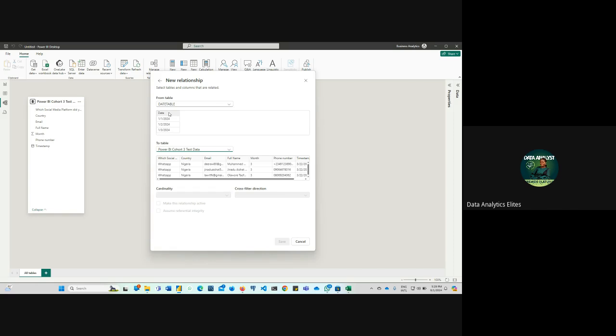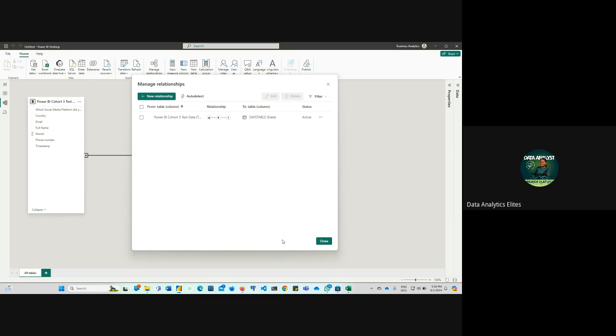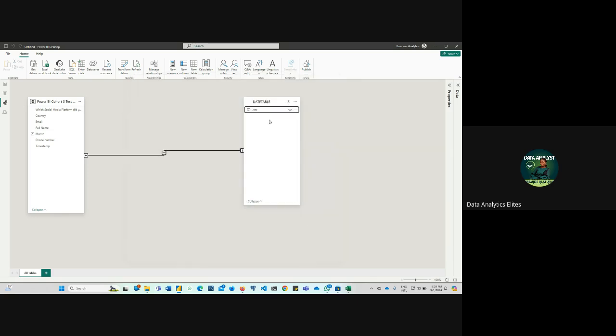There was a common factor, dates. What was it here? Timestamp. Click on it, and then you just save. And then it creates the relationship for you. Or you can just drag and then drop on the other one, and then it creates a relationship for you. Whichever way it works. Now our relationship is done. We have a relationship between these two tables.